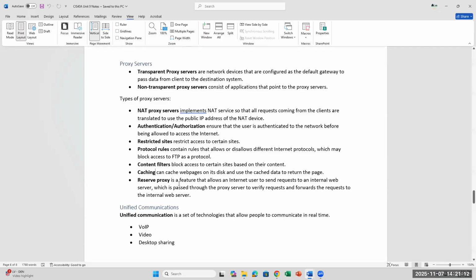Okay. And the favorite thing that cybersecurity students often hear about is reverse proxy. This allows the user to send the request to the internal web server, but it's passed through this particular proxy to check the request. In order to do a man-in-the-middle attack, you often see that they put up a reverse proxy. This reverse proxy would then act as an agent to intervene in your request and send it to their system. And that's typically how it's done.